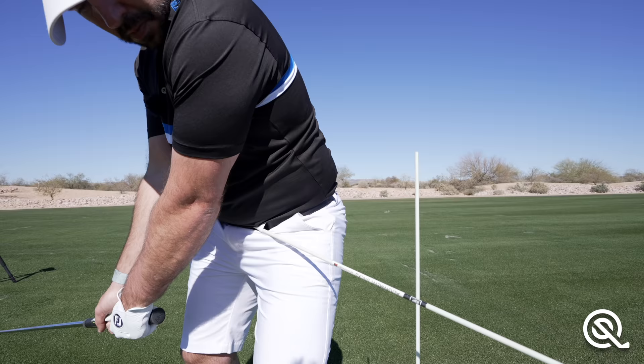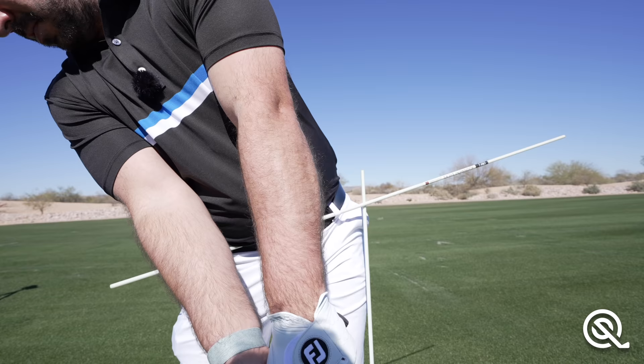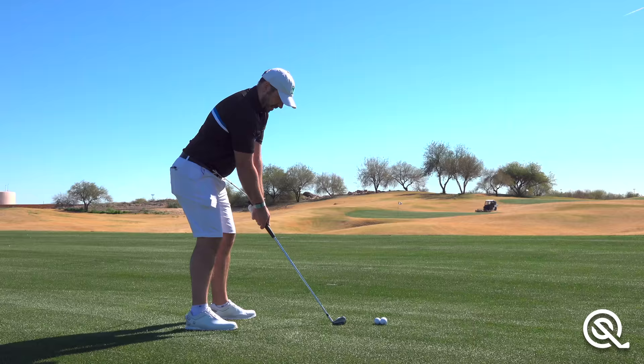You can see here how the belt buckle alignment stick has made contact with the alignment stick just outside my left heel. What I like about this drill is as you turn through and make contact, if you also feel like your left hip and your left leg is going to be brushing up against the alignment stick, that accentuates that feeling of the hips going back and left — because that's what we really want, that exaggeration. If you do want to hit shots with this, just have small swings to begin with.